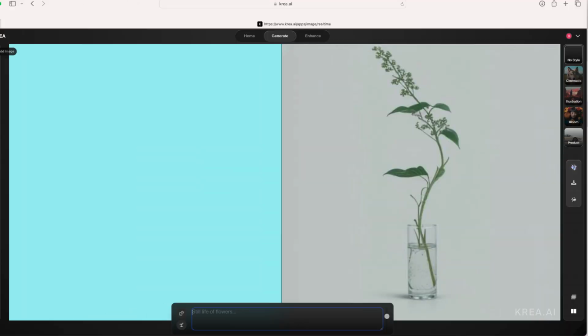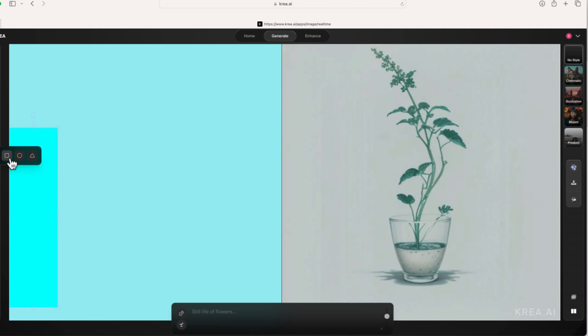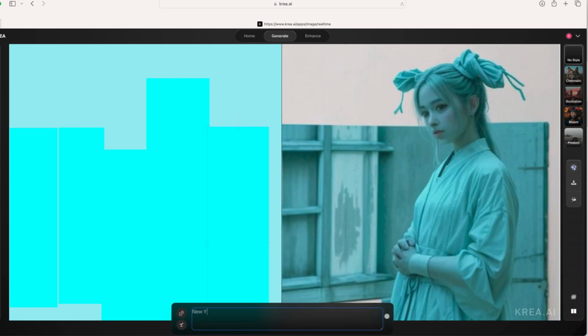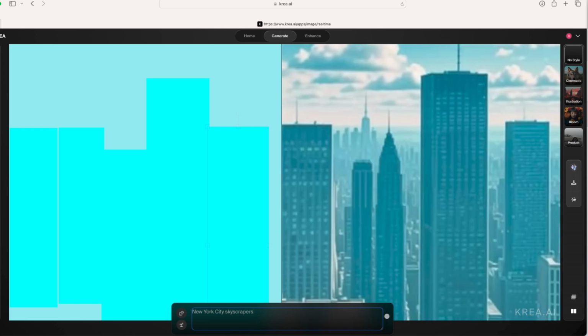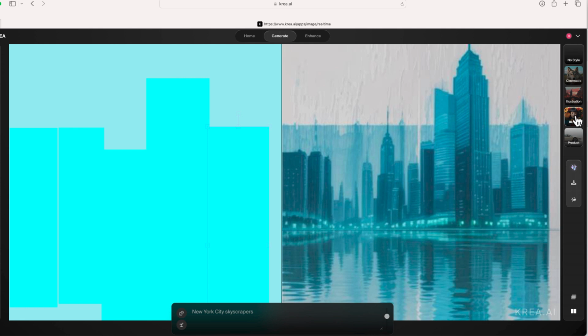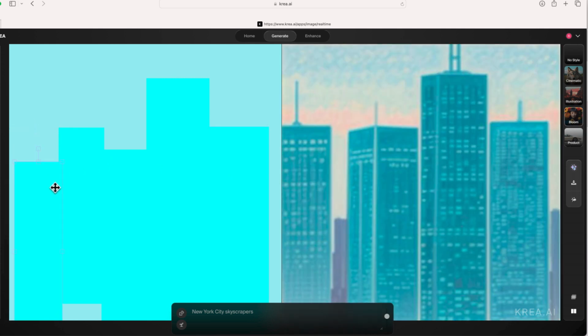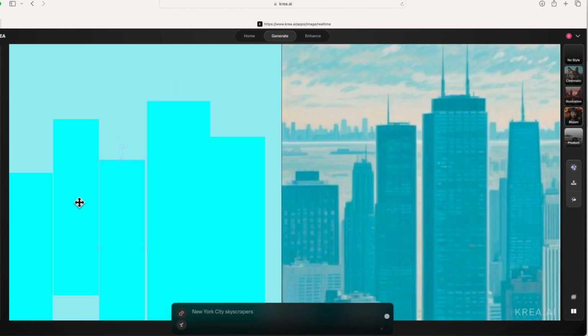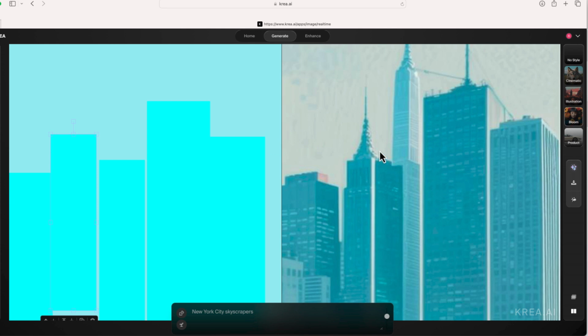Now let's do a couple others. Okay, for this one, I'm going to add some shapes. Now what I'm going to put over here is New York City skyscrapers. Okay, so it was able to come up with the skyscrapers here. Now there's no style that I've put in, but I can change the style to, let's just say, cinematic. Okay, you'll notice how the skyscrapers change just a little. There's illustration. Here's bloom. Let's go ahead and maybe try to change these around a little bit and see the differences. Okay, here we go. Maybe something kind of like this. Now, again, I can select the download button, and now I will be able to have an image of what I was able to create in real time.